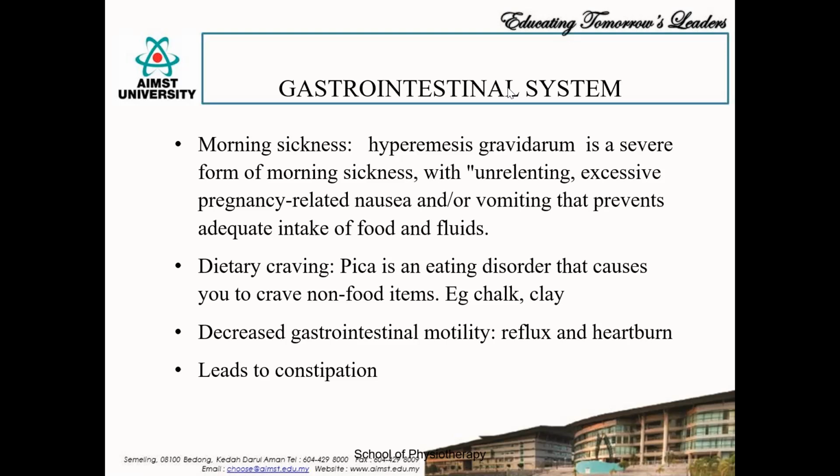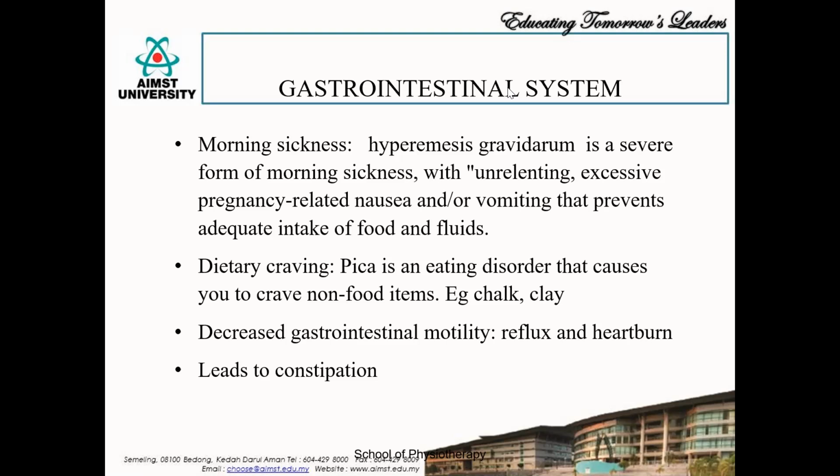Sorry, in between the esophagus and the abdomen, there will be a valve which normally closes. So whenever the abdomen starts to grind the food particles, the valve will close so that the acid or any food particle will not return back through the esophagus. But because of the smooth muscle changes, the esophagus will undergo relaxation, but the valve will remain the same size. So because of that, the valve will not be able to close the esophagus properly.